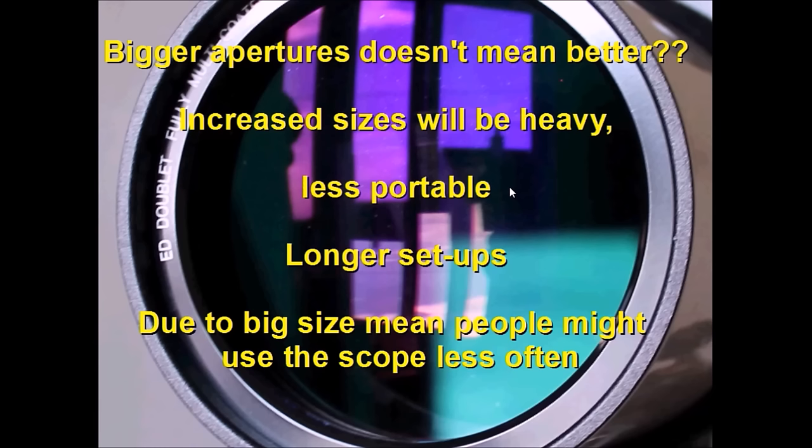I had used it, but because it was a bit of a ball ache to move it into a remote area to set it up, I found it started to put me off. It was a lot of hard work trying to lug this massive telescope into the field to use it for astronomy. So obviously I got over the aperture fever and downsized to an 8-inch reflector, which is a lot more manageable, a lot easier to use, and the setup's a lot quicker. And again, it all boils down to big size not necessarily being better for some people.